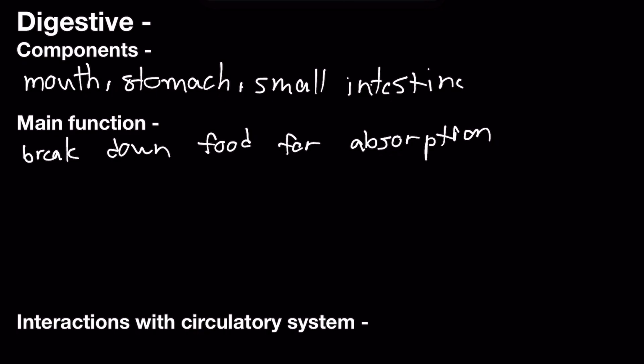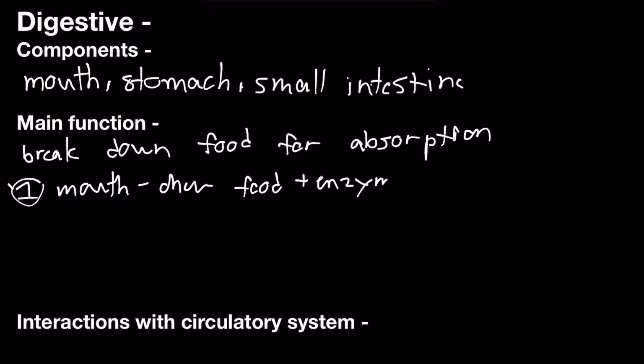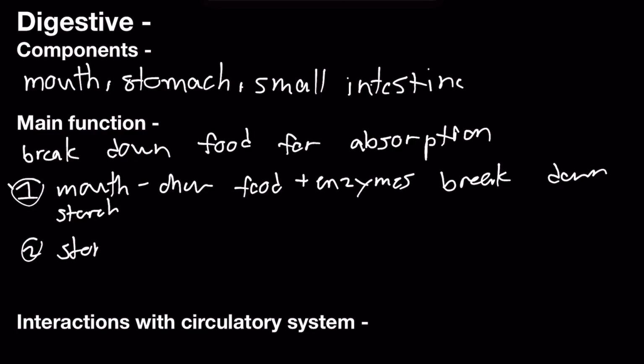So the steps of doing this are first in the mouth, where we chew food and enzymes break down starches. This is really the first wave of digesting the food, which occurs with saliva in our mouth, which we all produce whenever we're eating food, which breaks down lots of starches into simple sugars. Then, once we've swallowed that, the second wave really occurs in the stomach. And in the stomach, enzymes and stomach acids will break down proteins, and these are broken down into amino acids. These enzymes and stomach acids are a lot stronger than the saliva that we have in our mouth, which is why they're able to break down these proteins.